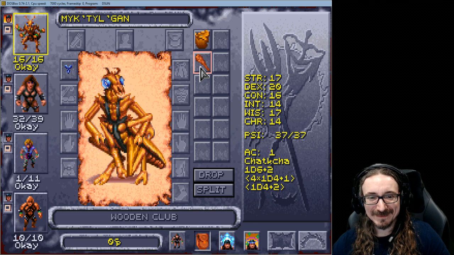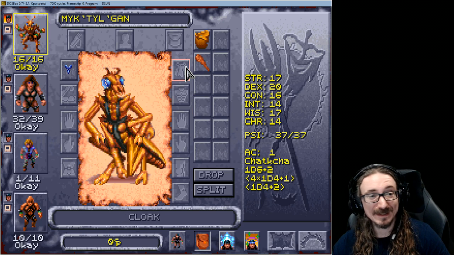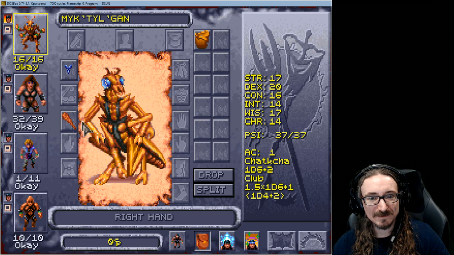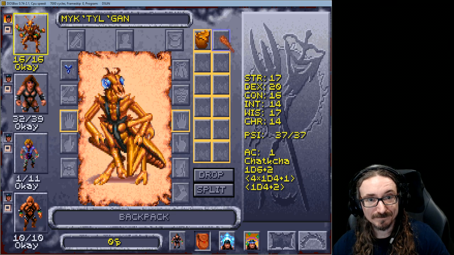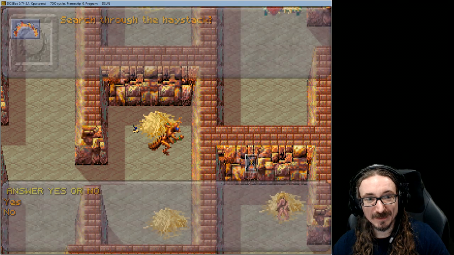I can't figure out if these thrycreen are better off with weapons or without, because it looks like it says 1d6 plus 2, and there's some stuff going on in parentheses that I have no clue what that's about. I guess she's got dual attacks or something. So it looks like that does the same damage as not having a weapon. I'm just going to assume that I'm okay without a weapon at the moment.